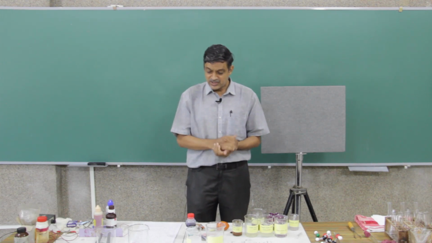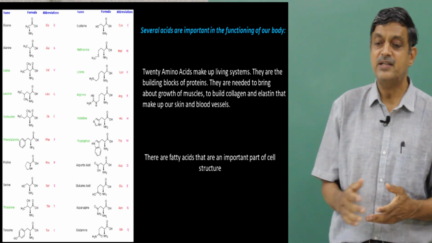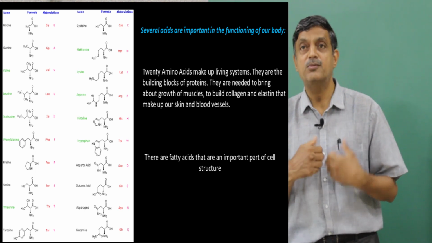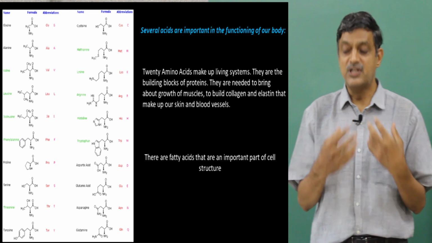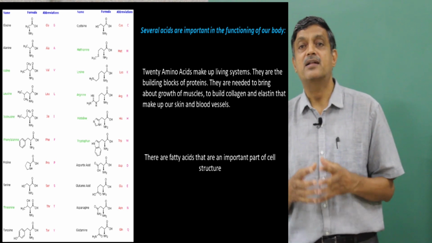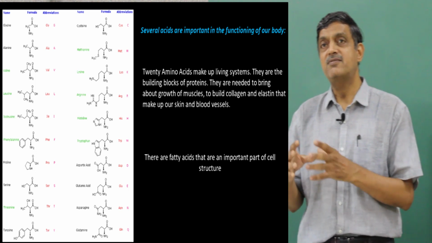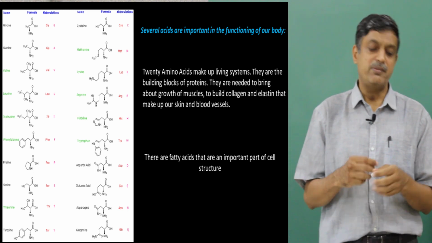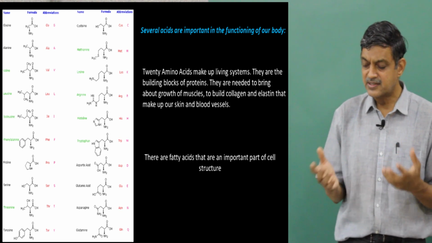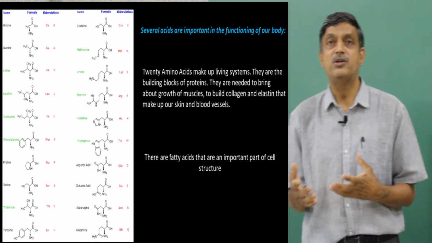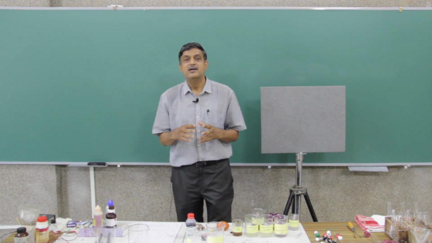Now, take for example the amino acids. There are 20 amino acids known to us in nature. Out of these 20, 11 amino acids are produced within the human body. There are 9 other amino acids which are extremely important, which we ingest from the food that we take. And these amino acids are rightly called the building blocks of proteins, because without these amino acids, proteins cannot be made, and proteins have specific biological functions within the body. It could be making the skin elastic, or making the muscles springy, and so on. These characteristics come about because of the proteins which are actually produced with the help of amino acids. So the role of these acids cannot be overemphasized.